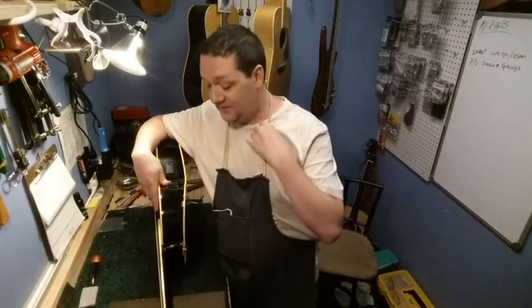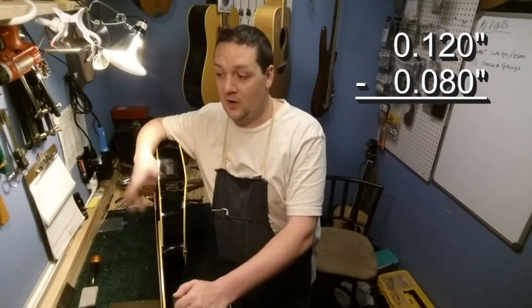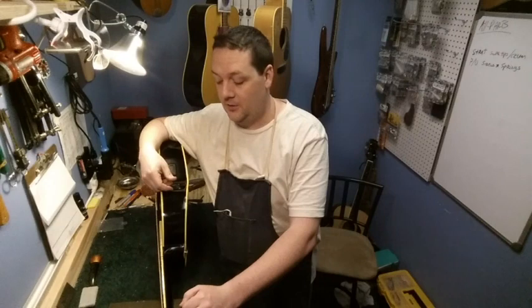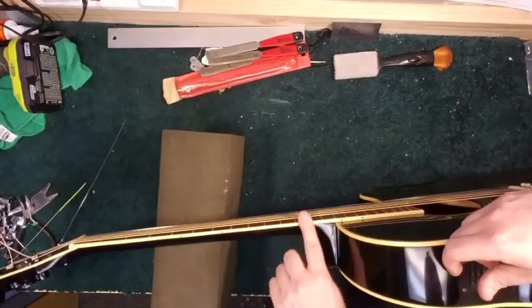Well, let's see. If our string action at the 12th fret for our low E is 120 thousandths, and let's say, for example, we want to take it down to 80 thousandths. Well, that's a difference of 40 thousandths. So how far do we need to come down with our saddle? It's easy. 40 thousandths. What? No, that's not right. Why not? Well, think about it. What we're measuring is we are measuring the string action at the 12th fret, which is half of our scale.